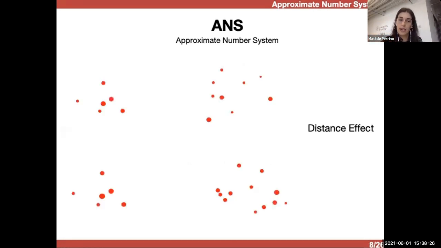And this leads to the fact that the ability to differentiate two quantities is a function of their ratio instead of their absolute value. And so just an example, two cycles of this law are the distance effect. So the fact that there is a greater discriminability for two distant numbers rather than two close ones. So it will be easier to discriminate that the set on the right is bigger than the one on the left in the case of the second image, so the second pair.